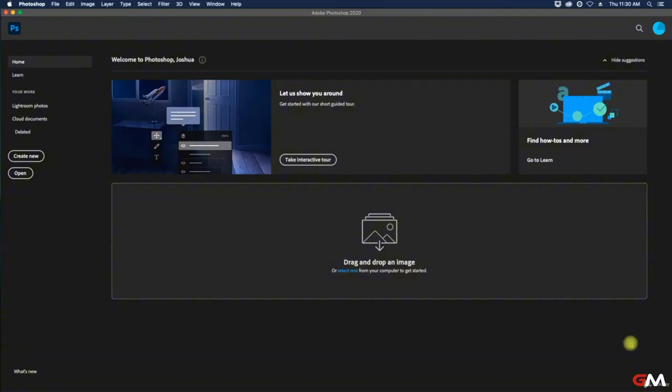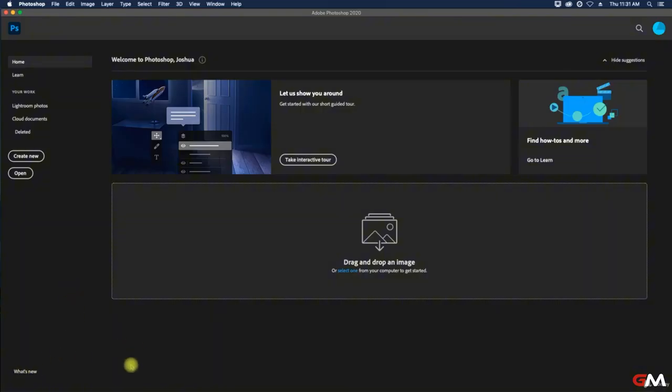The next thing that it offers is navigation to other parts of Photoshop. So for example, you have the Home button, the Learn button, Lightroom Photos, Cloud Documents, Deleted, Create a new document, Open a document, and What's new.